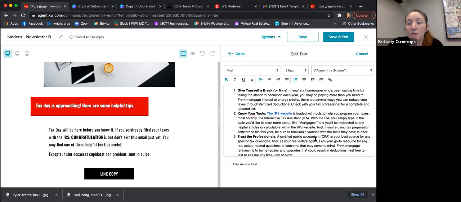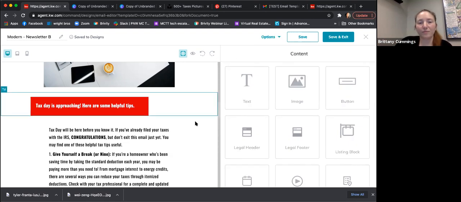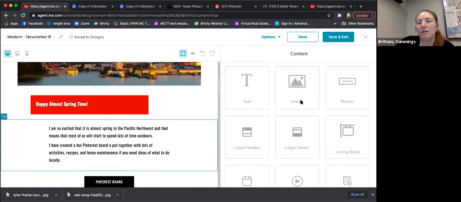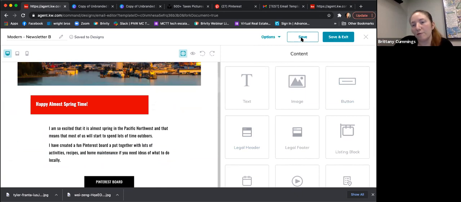So I've got them numbered. They still have all the same bolding, which is perfect. I don't have to change anything. It's already there. I'm just going to make sure I press done, so it is saved. As you save things, you can come up to the top and press this save button. I do that just because I don't want to lose any work. So as you're doing it, make sure you go up there and press save. You can even rename your newsletter up here. I'll do it Spring Newsletter 2, just so I don't confuse them when I go back in later.